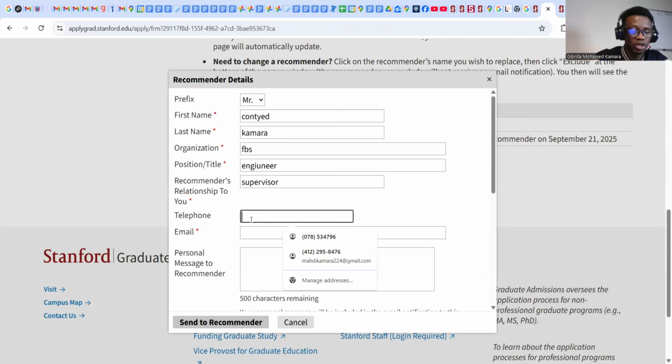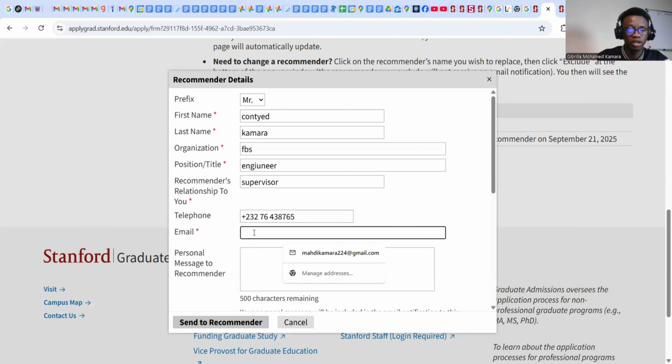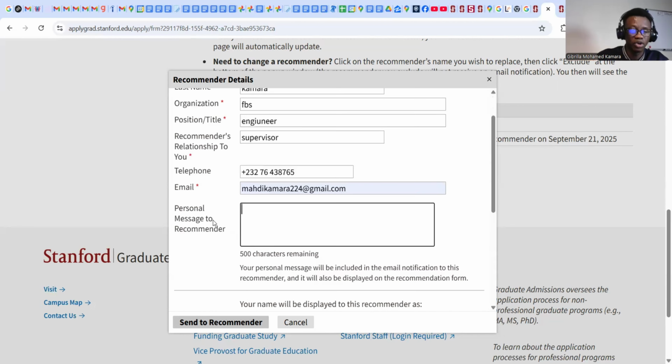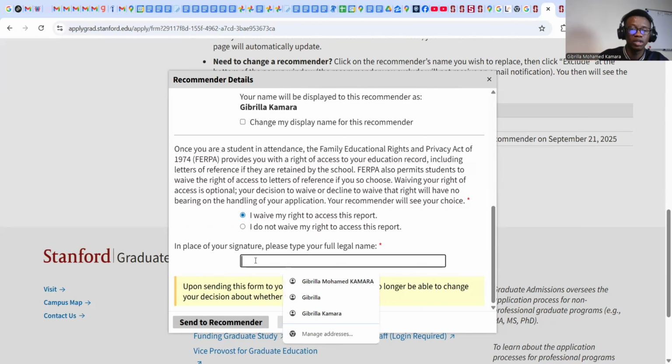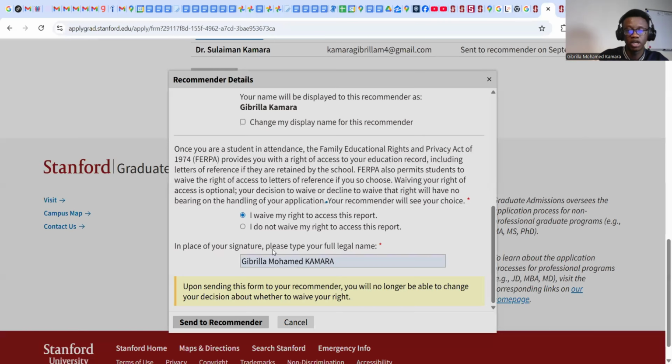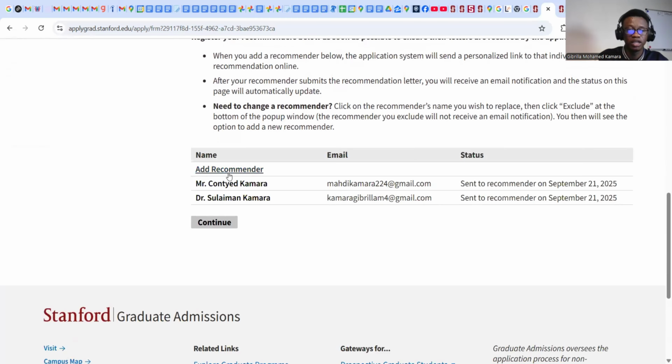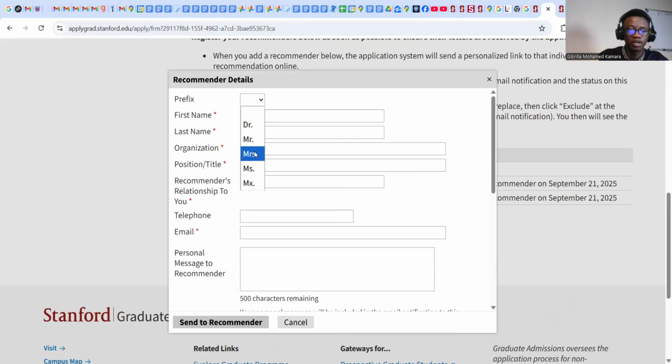And this phone, I'll just put 23276438765. That is the problem with these people now. So the email, now I'm going to put my email, reason for. If I can leave this one blank, no, I don't want. Click on this one, then I'll put this and send to the recommender.